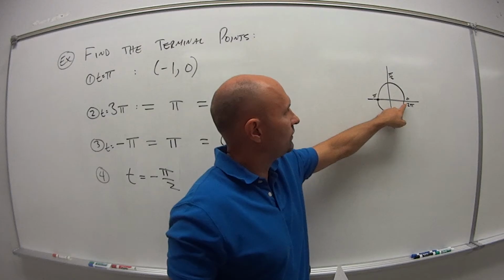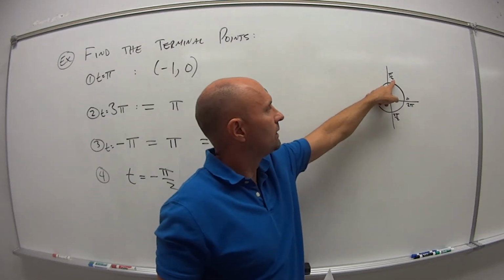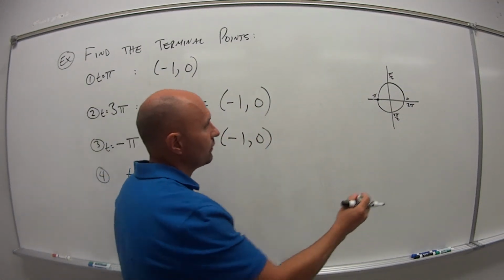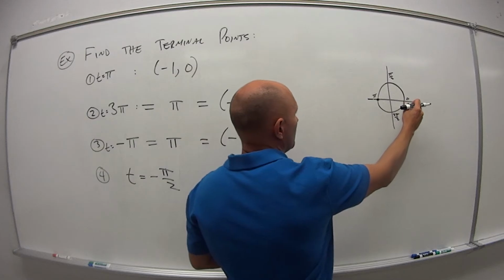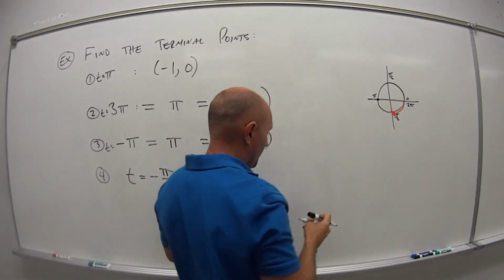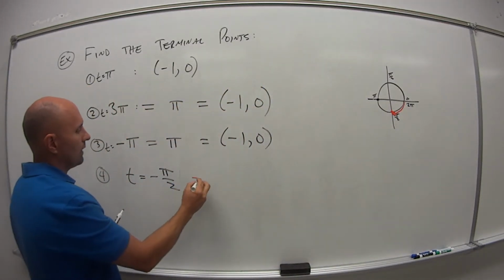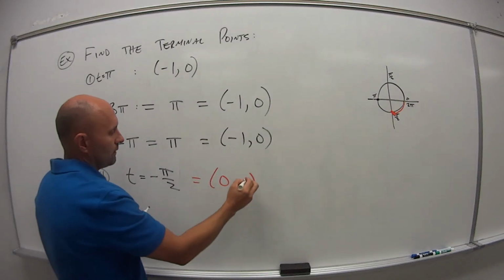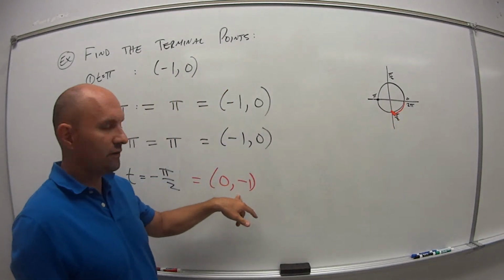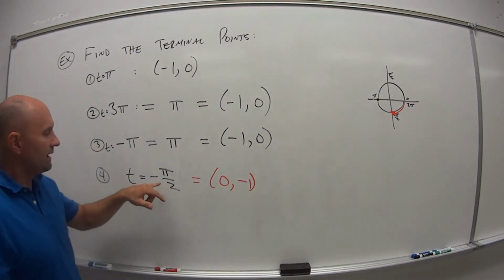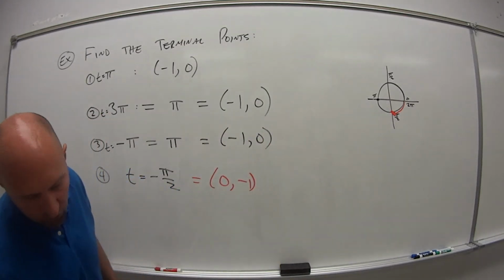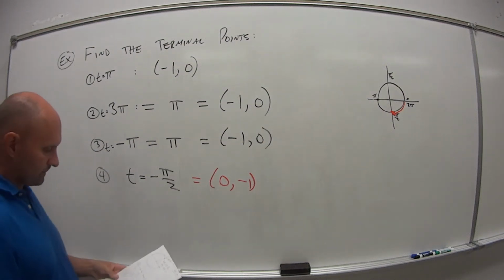So if it was just pi/2, we start at 0, we go to pi/2. No big deal. But here, because it's -pi/2, we're starting at 0, as we always do, but now we're moving clockwise a distance of pi/2, which puts us there. And that value is equal to what? That value is 0, -1. So 3 pi/2 also has the value 0, -1. So -pi/2 is the same thing as saying 3 pi/2. Again, we can describe it in multiple ways.